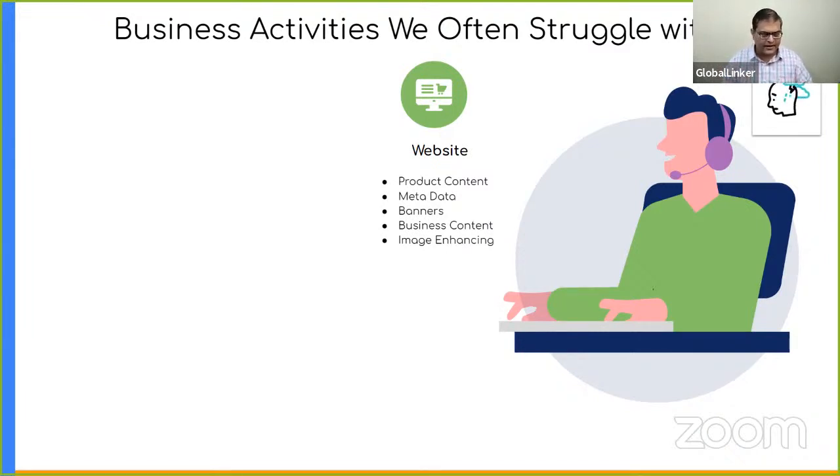Second is metadata. That is the search engine optimization related data, that is, meta title and description. When it comes to creating them, people struggle. They feel that it is a very technical thing, they will not be able to do that, or even if they attempt to do it, they struggle with it. So how you can use an AI tool to simplify that, that's what we are going to understand.